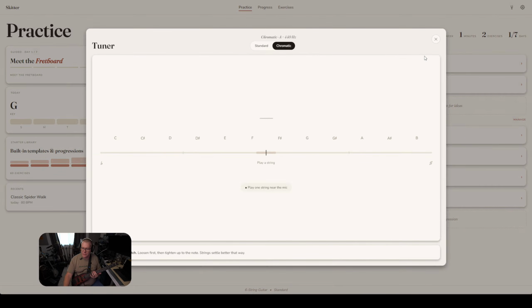So I guess since I'm in the tuner, we'll just go through that real quickly. Ooh, sharp as hell.